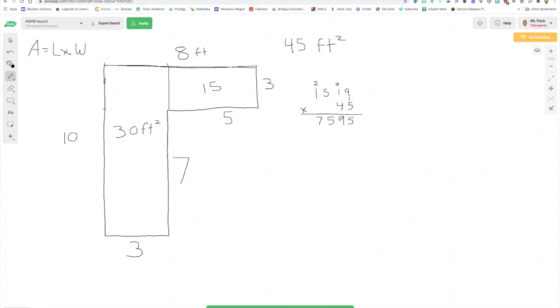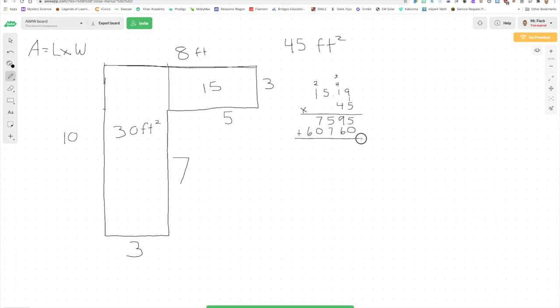Now we're going to the digit in the tens place, so I go another row and I put a 0, because this has a place value of 40. So then 4 times 9 is 36. I put the 6 and carry the 3. 4 times 1 is 4, plus 3 is 7. 4 times 5 is 20. Put the 0, carry the 2, and there's already 2. 4 times 1 is 4, plus 2 is 6, and that is it.